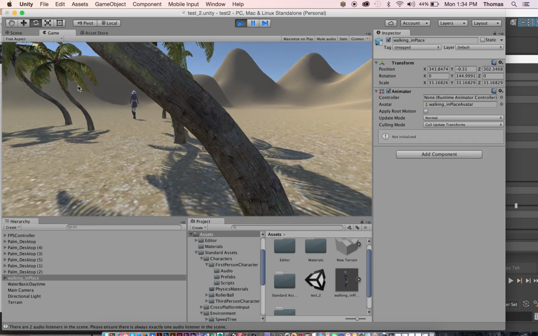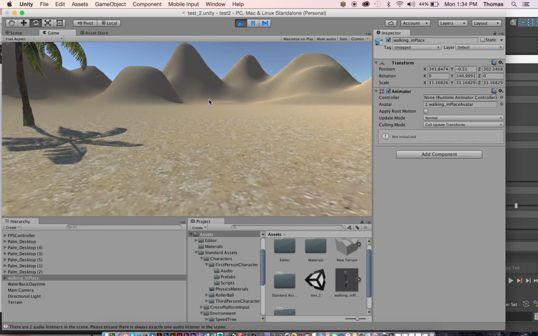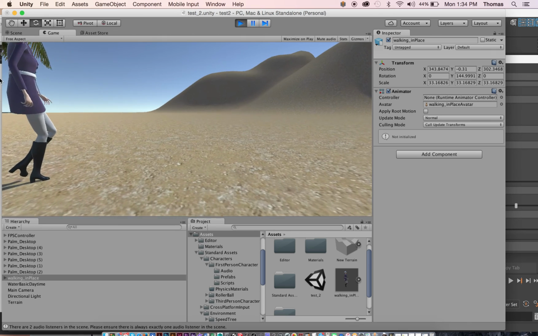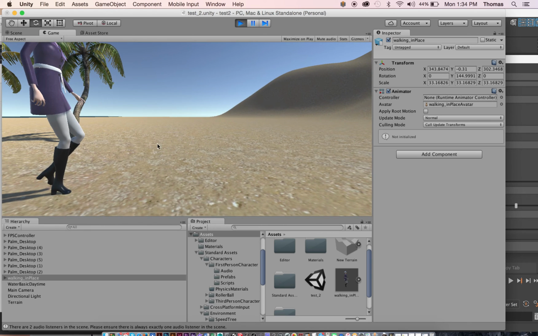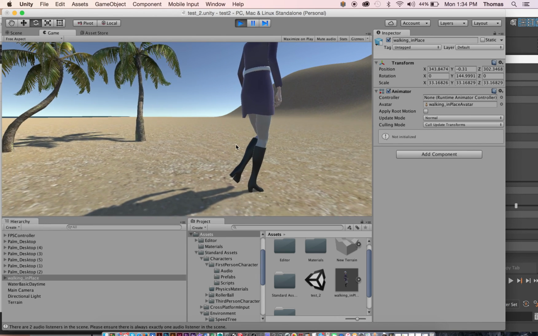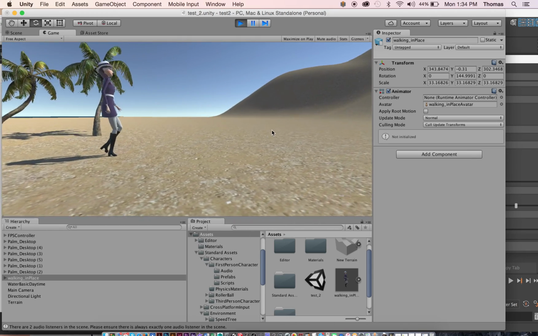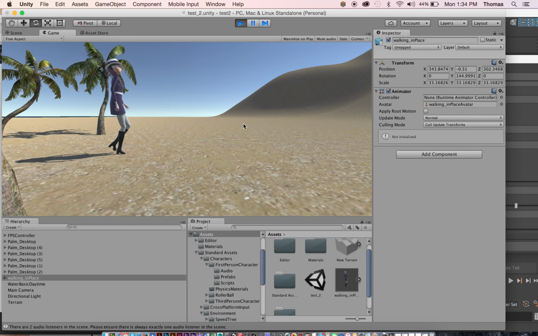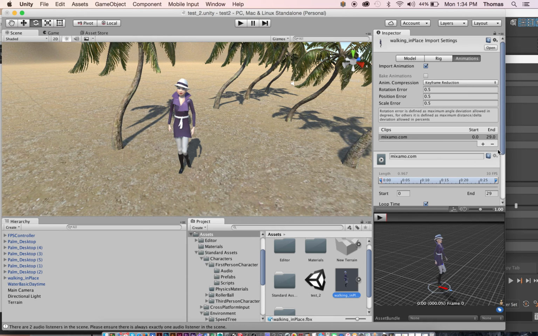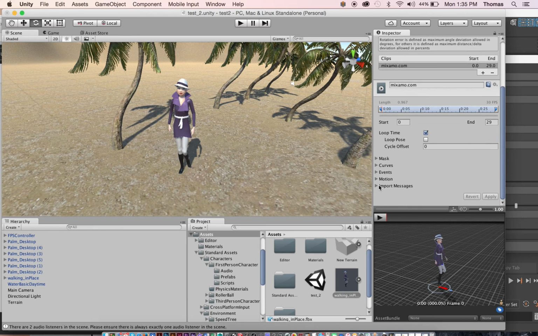So if you hit play, should be able to walk over. If I walk around these trees, she should be walking, so I'm not sure why she's not playing. Right. But there she is. She should be walking. Not sure why that is not working. She looks pretty smooth. Should be able to direct that around. All right, we'll stop it there. Should just be looping well. All right, I know there's a couple more things, but anyways, that's how you get her in there. Her animation is working, and we'll stop it there.